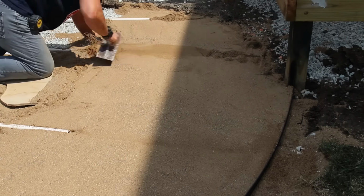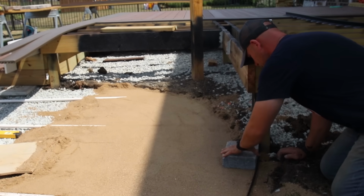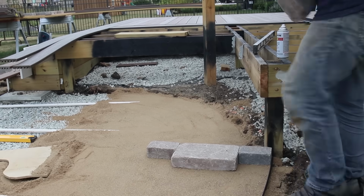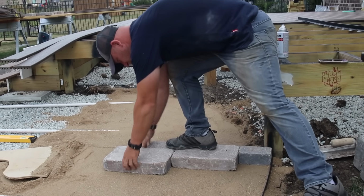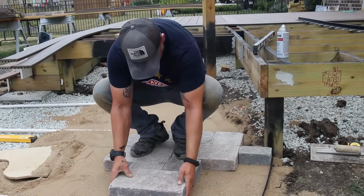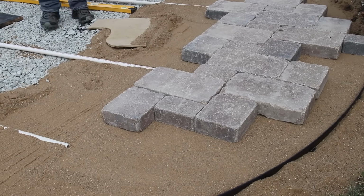Once I finished that, it was finally time to start laying down some pavers. And with this process, you don't need any force or wiggling the pavers into place. You just need to gently lay them down on the sand base. It will support the stone's weight and even my weight, which is saying a lot. And with that, it's just a repetitive process of spreading the sand, leveling it, and putting down more pavers until you get to the border, if you're doing a border, that is. But we will get to that in a minute. For now, check out this 30-second time lapse that took me all day to do.